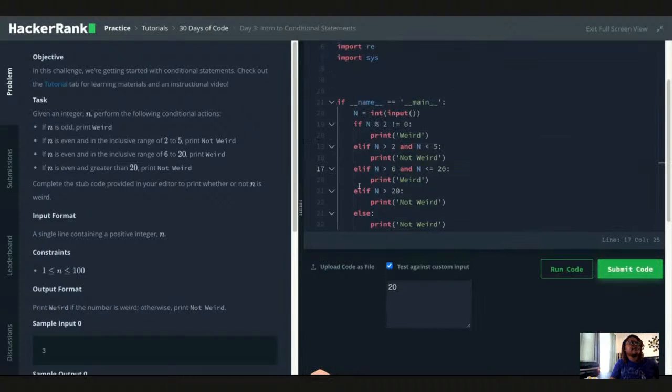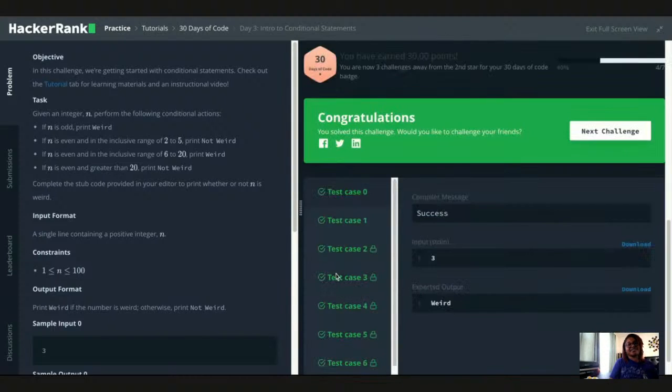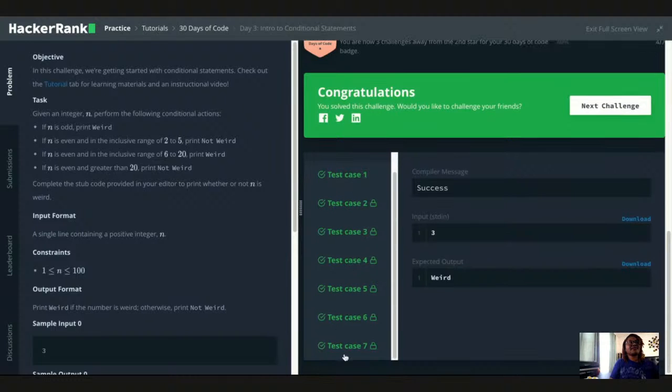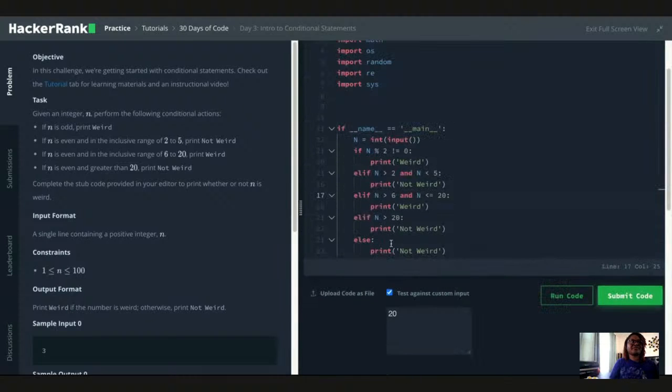I guess I missed that one because I didn't see that it was an "and". But I feel like if I'm going to do it inclusively from 2 to 5, that would be the same with that one as well. But because this is the next number 6, that's why. Okay, so it's always good to look back through your code and try different test cases, because obviously they ran 7 different cases and it just so happened that number 20 was not working because I skipped 20. 20 was just confused there.